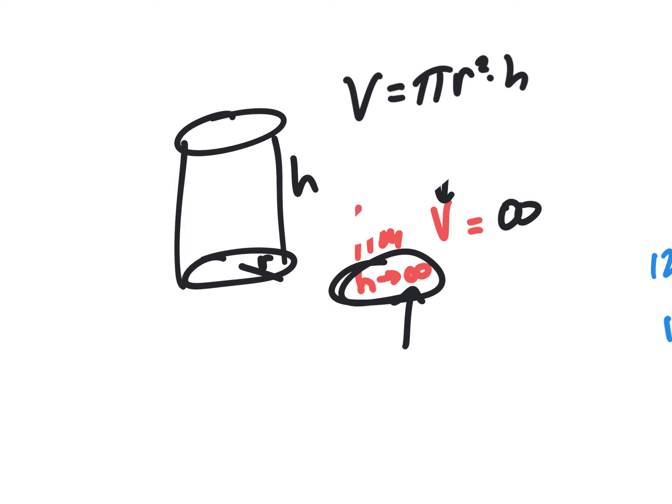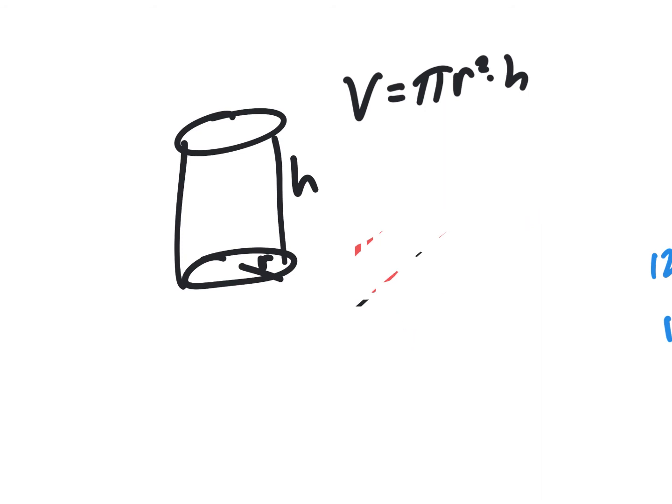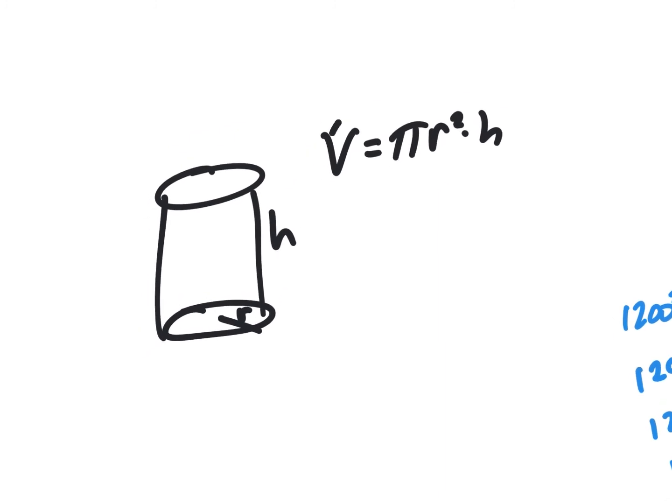All right, now I'm going to make it slightly different. Now I'm going to say that we have a known volume. Let's say that you're Campbell's Soup Company and you always put a certain amount of soup in your cans. It's just got to be that way. Okay, so let's say we want 1,000 cc's of soup. So let's say that the volume is 1,000, period. So 1,000 equals pi r squared times h.